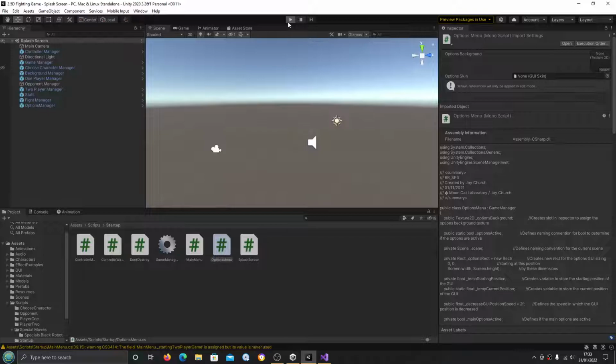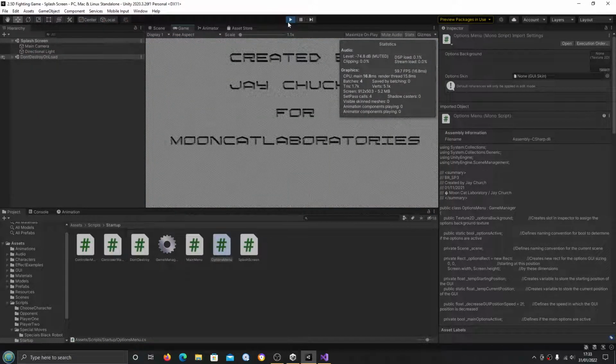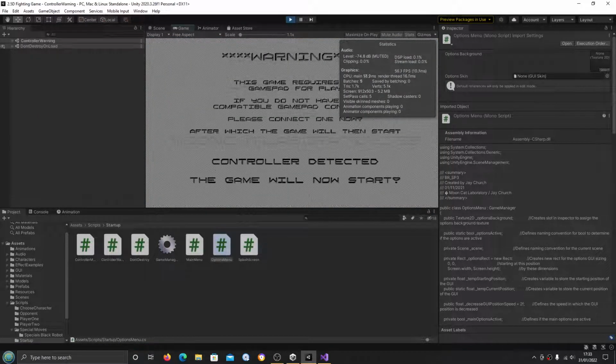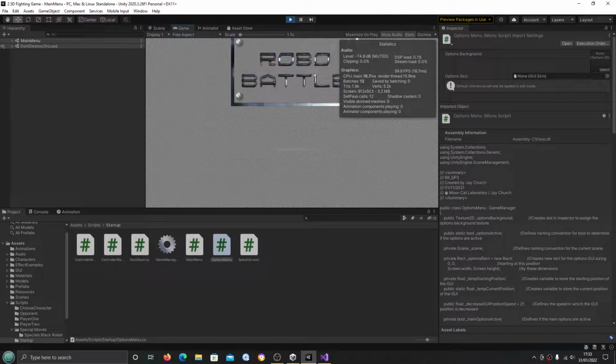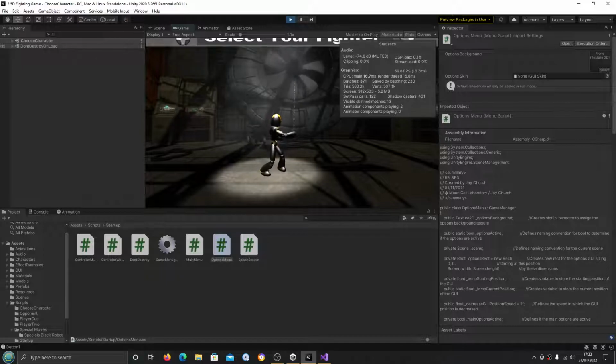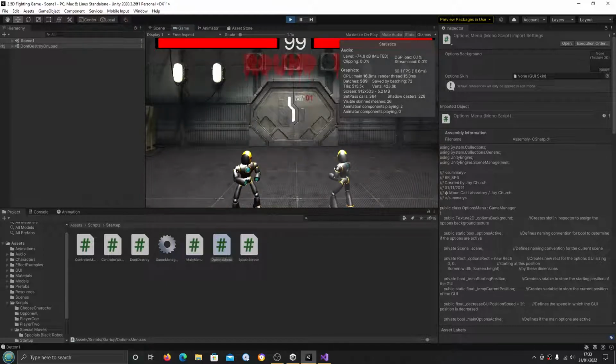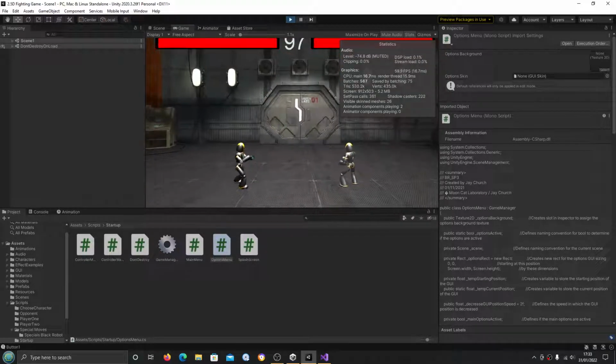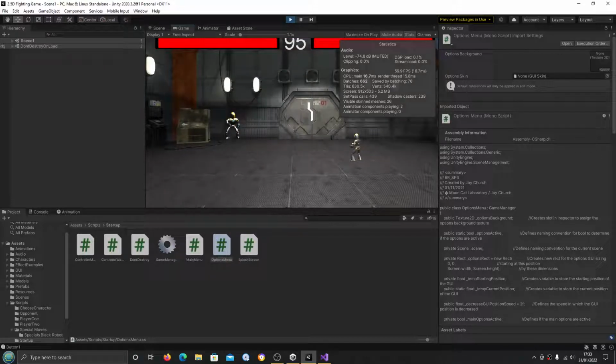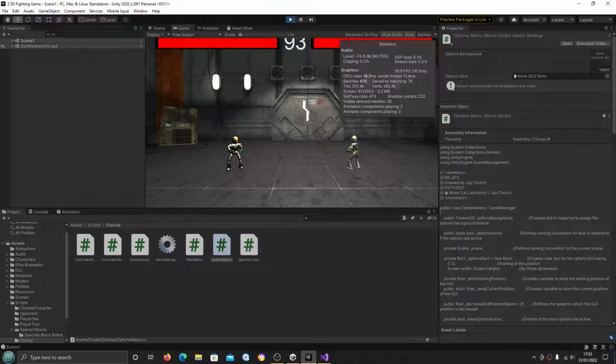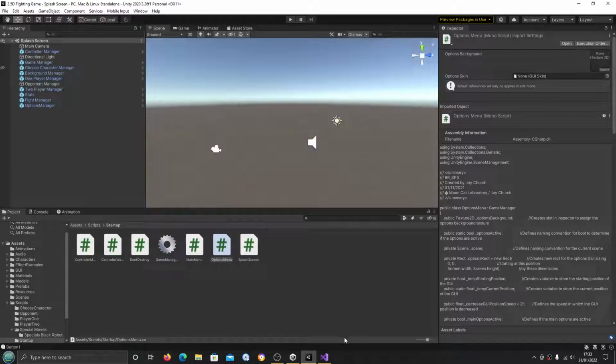So let's hit play. In menus, this is all going to run at the same pace, the same speed. Everything is fine. The fight intro is again the same. So let's have a look. The game itself is still running at the same speed.